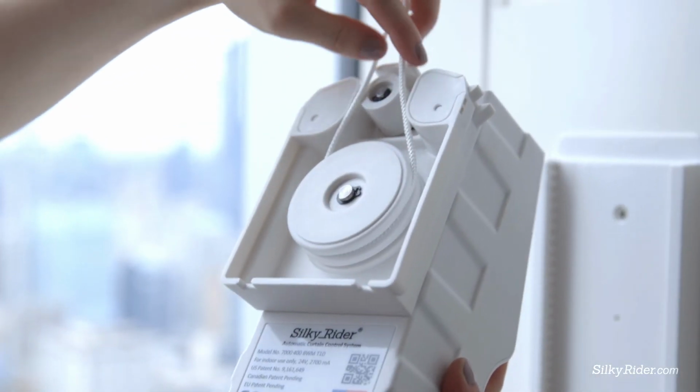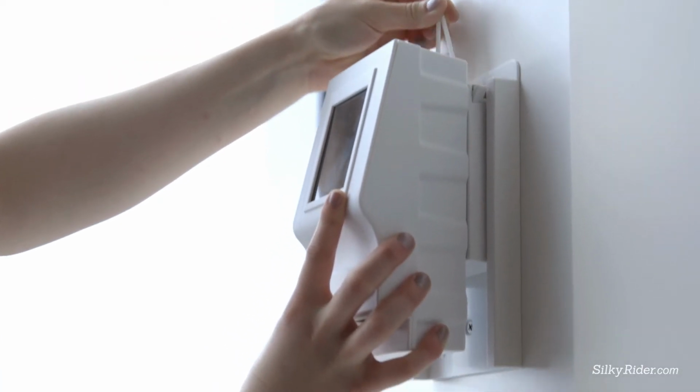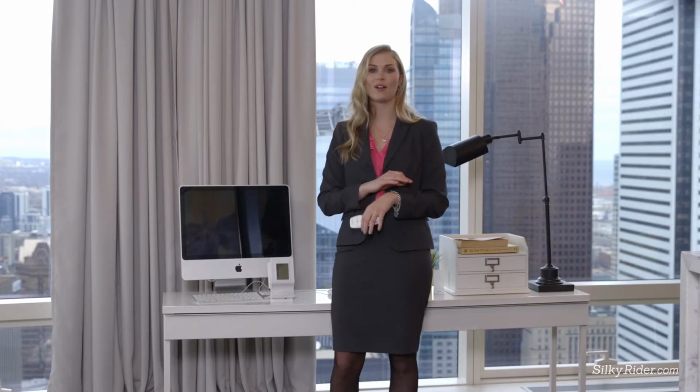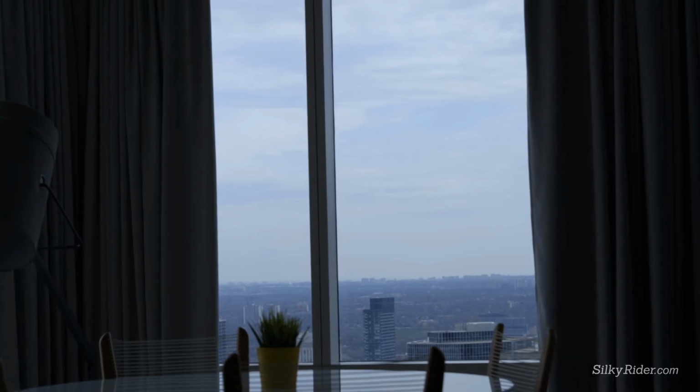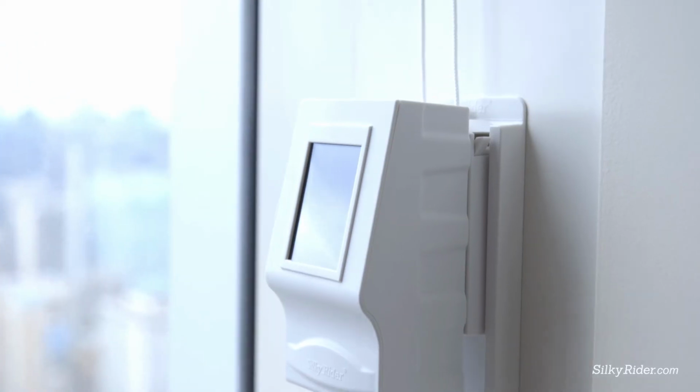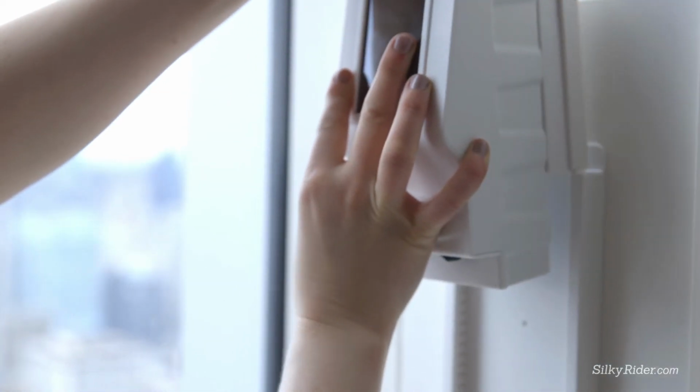Silky Rider doesn't need any special setup or installation, unlike other devices, which often require a full day in order to be installed. With Silky Rider, anyone can install it in 5 minutes. One of the best features is that hotel maintenance personnel can install it at a lower accessible height, and there is no need for outside contractors or periodic checkups. And even if once in a blue moon it requires maintenance or replacement, we can change it ourselves in 2 minutes, which means no room ever stays out of order or vacant due to a faulty curtain system.